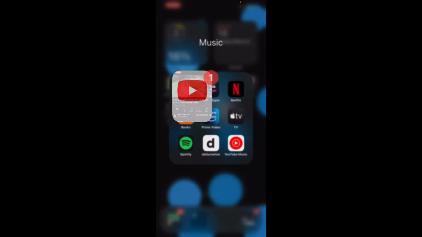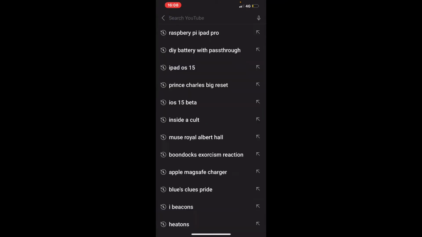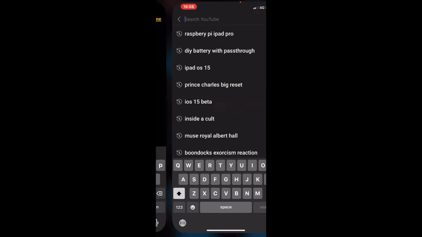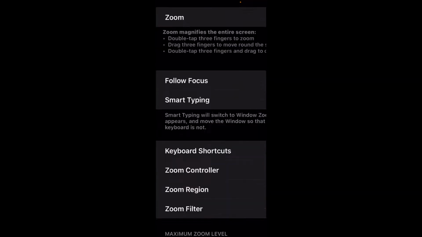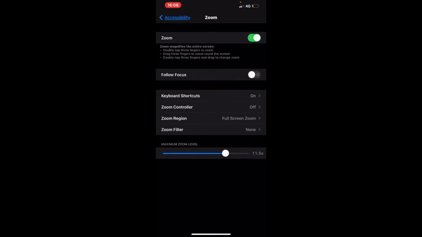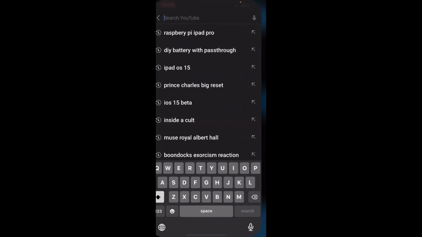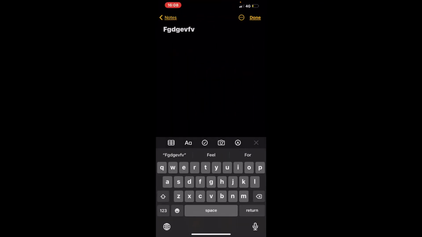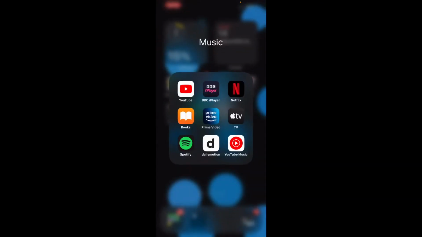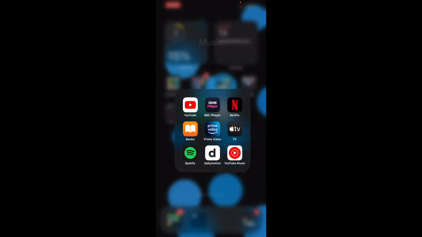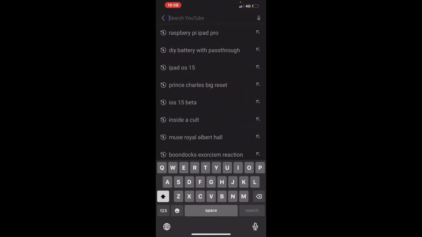Let's try it on YouTube. Nope, for some reason, it decided to stop working. Let's try turning them on and off. So now if it's... Nope, still not working. There must be a bug where it doesn't work in the screen recording, but what it does is it switches it back to that windowed zoom you saw earlier and focuses it just above the keyboard, so your keyboard stays at a regular size. I'll try and dump a screenshot on.